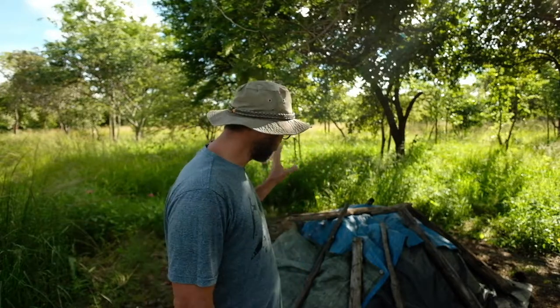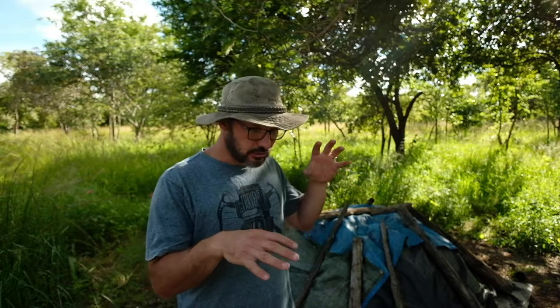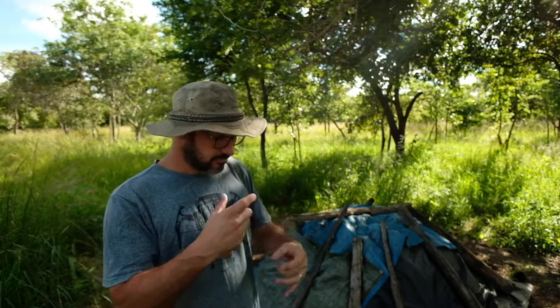Good morning everyone. Next day, I just needed to provide some clarity quickly on what I meant by bacteria and the microbial life that we'll be nurturing in our compost. Basically, if you look at a plant succession, if you've got a bare patch of soil, your first little pioneer plants will start coming in. Opportunistic plants, most people refer to them as weeds, will start coming in, and as they eventually die and decompose, that's the first introduction of organic matter into the soil. The things that break them down at that point would be mostly bacteria. So in the early parts of a plant or ecosystem succession, it would be bacterial dominant.